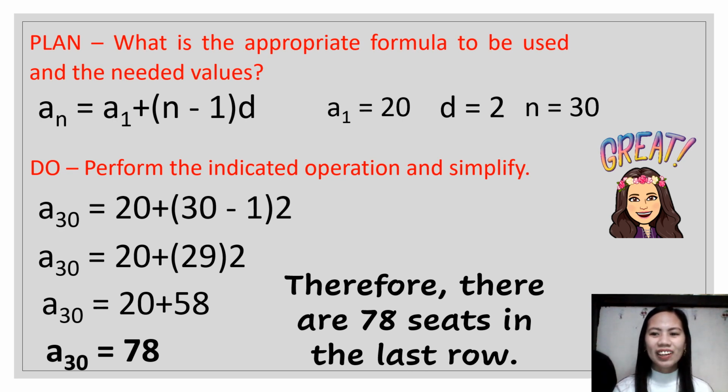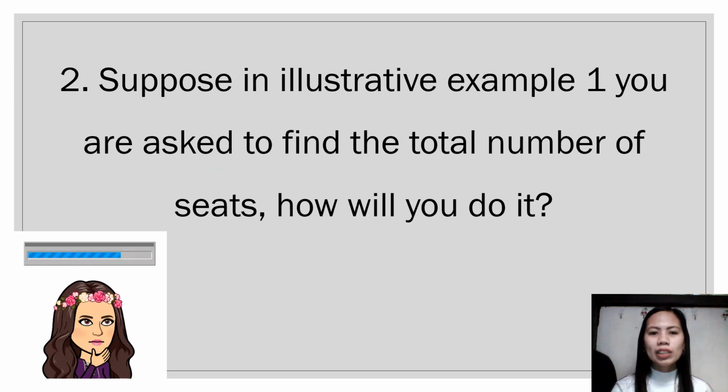Naiintindihan kaya? Okay, so let us have another problem. Suppose in illustrative example 1 or in the first example, you are asked to find the total number of seats. How will you do it? Again, you are asked to find the total number of seats. Yung total na simula sa first row up to the last row or the 30th row. How will you do it?